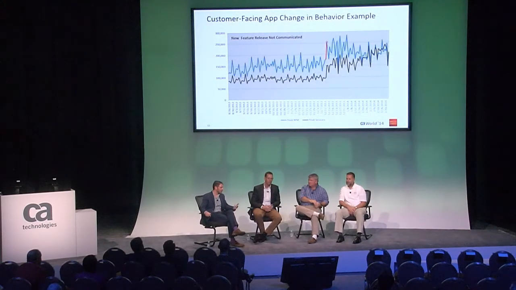But so, Chris, tell us about this real-life example of platform migration modeling and what you found out. Well, it's a good sign there. We're going to focus on the red line there. Part of our ongoing process, obviously, is communication with the application development teams and the business. We're always rolling out new functionality. Here we have something that didn't go too well from a communication perspective. We knew it was a new application going to be deployed. There was a release date, it rolled out, but there wasn't very good communication about the user demand. So we essentially went up 150% in our number of sessions overnight that we weren't planning for.